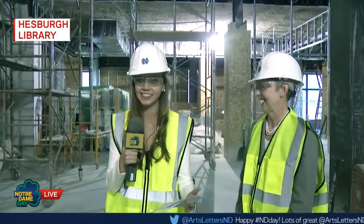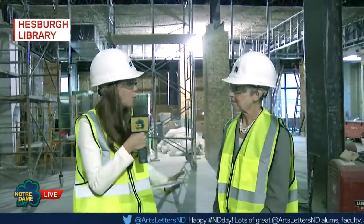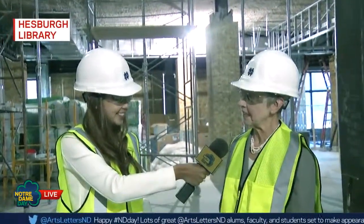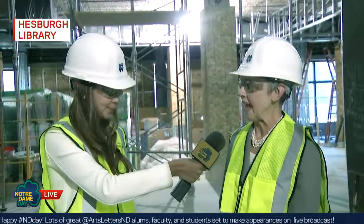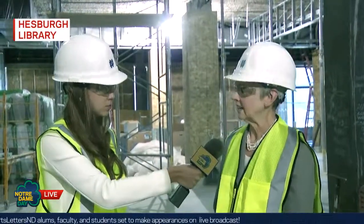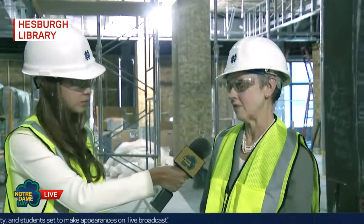As a student, I'm very excited about all of these new renovations. And can you tell us why are we doing these renovations? We're doing these renovations because the building is 50 years old and not much has been renewed in that 50-year span of time. It's a huge project because the building is over 400,000 square feet. To give you a sense of scale, just this first floor is as big as the football field.